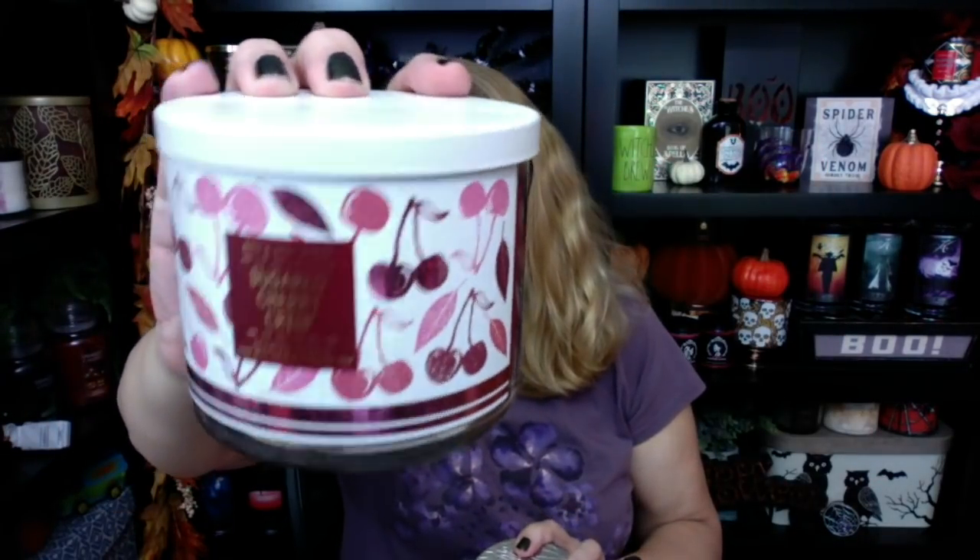Sugared Cherry Crisp just came back this year and I actually like the new packaging so much better — it is fabulous. The Charlie Brown version was also really strong. I need to review the new one, but it's good — look at that red wax, so pretty. Definitely pick up Sugared Cherry Crisp, although it's different than the body care version — just know that. Heirloom Apple and Honey Crisp Apple are the same apple scent. It's back and it's wonderful. Actually, Cider Lane is a little bit more Honey Crisp Apple with the caramel.